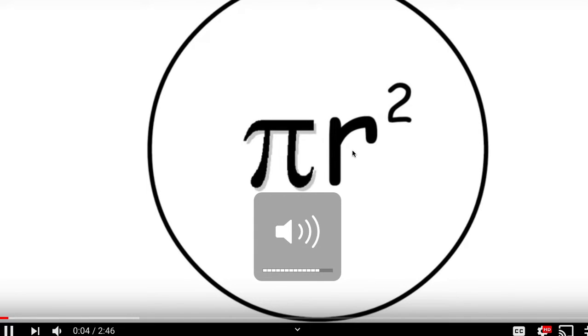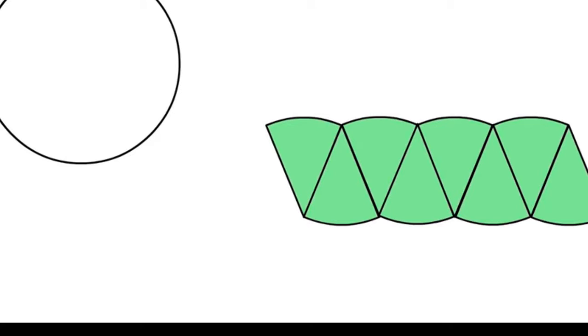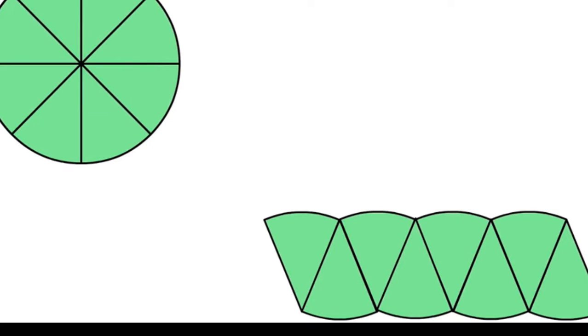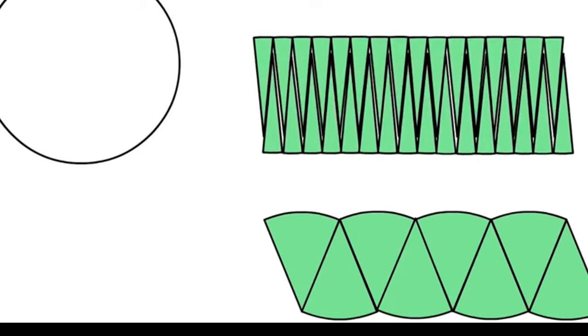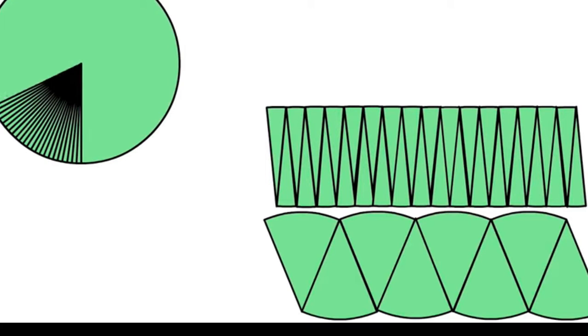Guys, shh. But where does pi r squared come from? First, we'll draw a circle and fill in its area. Next, we will divide it into large equal parts and arrange them in a rectangular formation. As you can see, it barely resembles a rectangle. So next, we will divide the circle into small equal pieces, and we will arrange them in the same manner. You can see that it appears more like a rectangle.